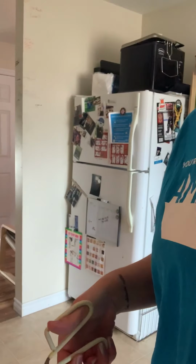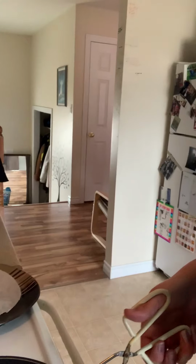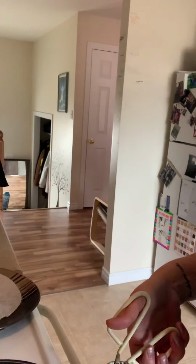So again, just to go over instructions, you have 4 cups of flour, 1 tablespoon of baking powder for every cup. Some people put salt and sugar in it, I don't. And then for 4 cups of flour, I'd put about 3.5 cups of hot water because you're gonna fry it, so you want the water hot. This is taking a little bit.